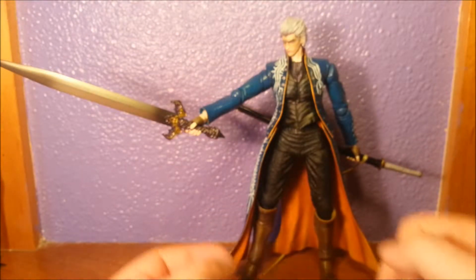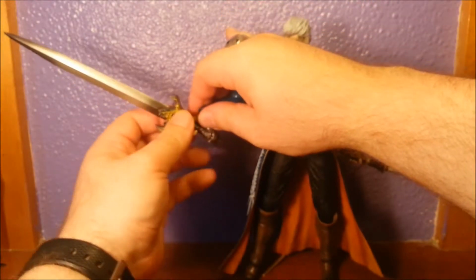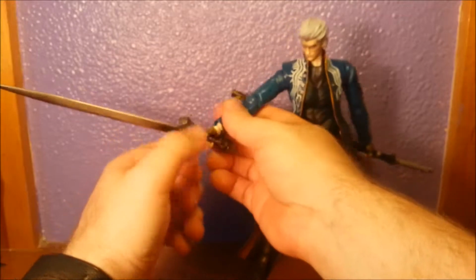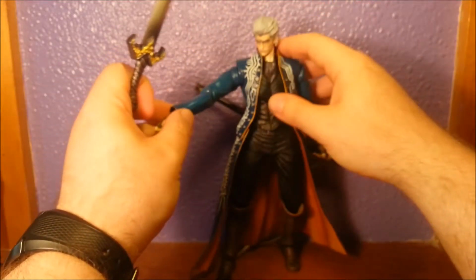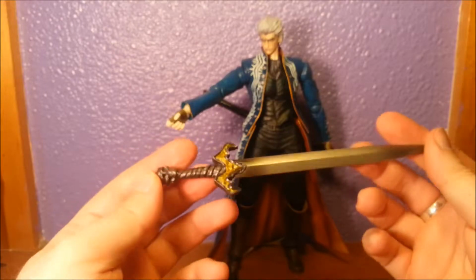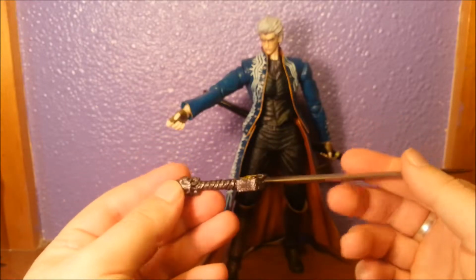And he's got his two swords. He's got the Sword of Sparta, which does not want to come out of his hand. I've got to tell you guys, it was a bit of a pain to get this in, along with his other one. There you go. Yeah, comes with the Sword of Sparta.